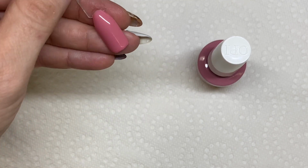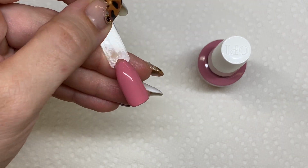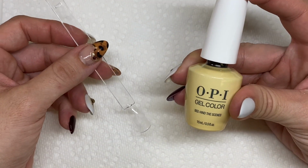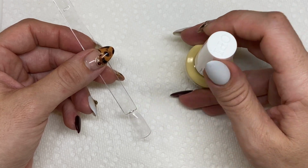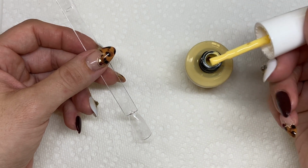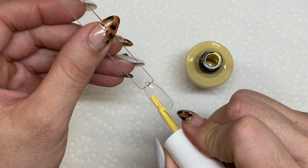2 coats actually covered it up pretty good. This one might not need third coats as much, but really pretty color. Let's check out the next one. Ooh, I am excited to try this one, Behind the Scenes. Let me tell you, it is a challenge with OPI to get really good consistency yellows. They're usually so sheer. Ooh, that one looks like the perfect Easter yellow.